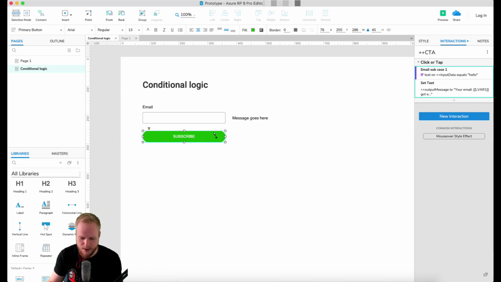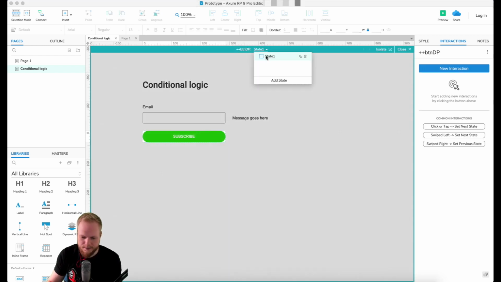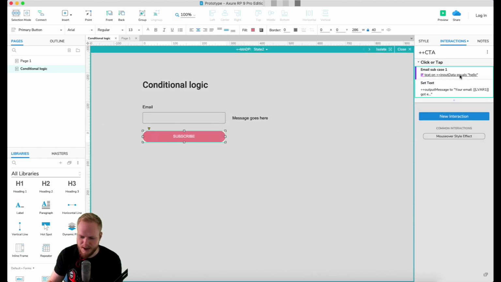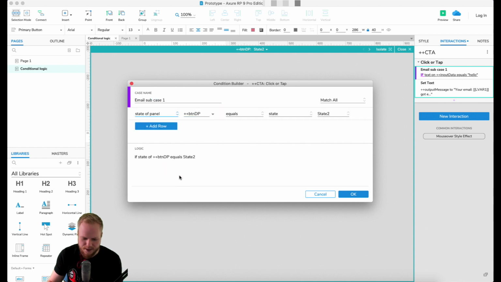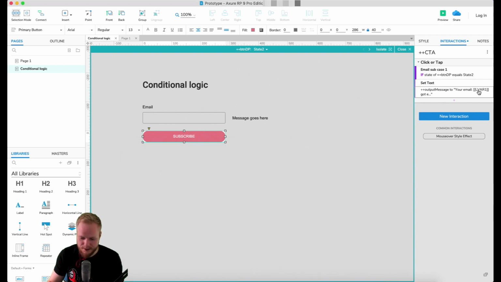And to demonstrate it really quick, it could be that I have this button as a dynamic panel. And let me call it button dynamic panel, DP. And I have two states, imagine. And state 2, let's make it red really quickly. And let's say if I would select number 2 as a first state, which is an active state, which is on top, I could then go inside, just not to lose that statement, because now it's in a dynamic panel. I could just say state of a panel, automatically it's selected because it presumes that it's this specific dynamic panel, equals state 2, then run that. If it wouldn't equal, it wouldn't run, let's say. And you can also test it out on your own, but that's basically the logic.